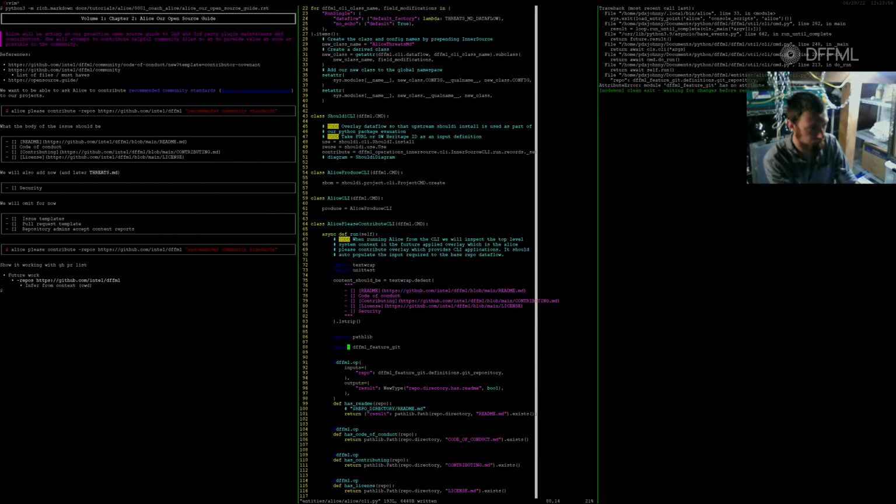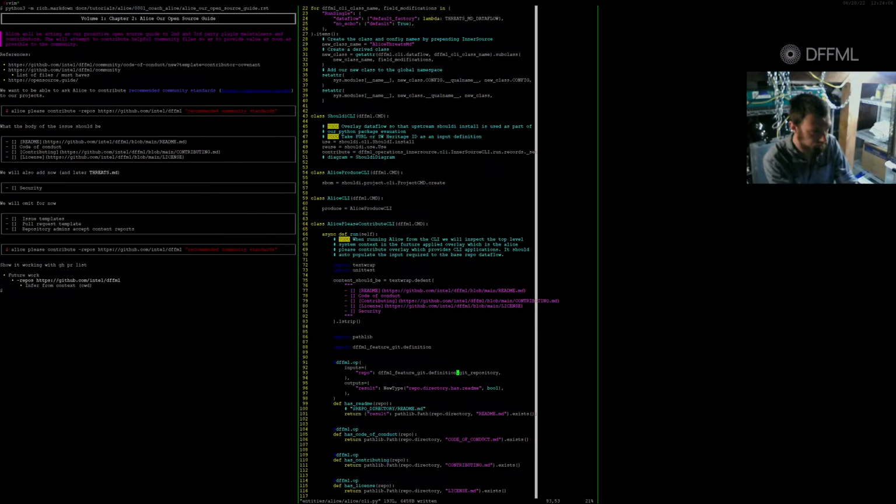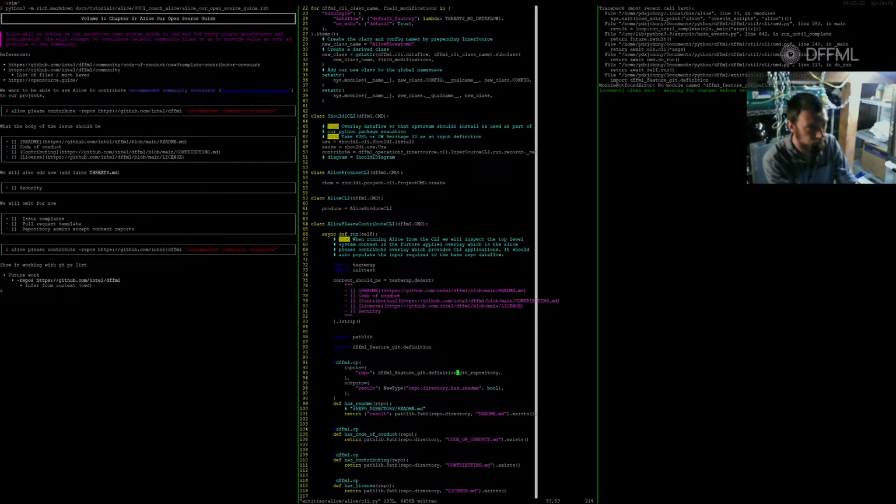I probably spelled it wrong. Maybe we just need to import it explicitly. Definition. Diff feature get feature.